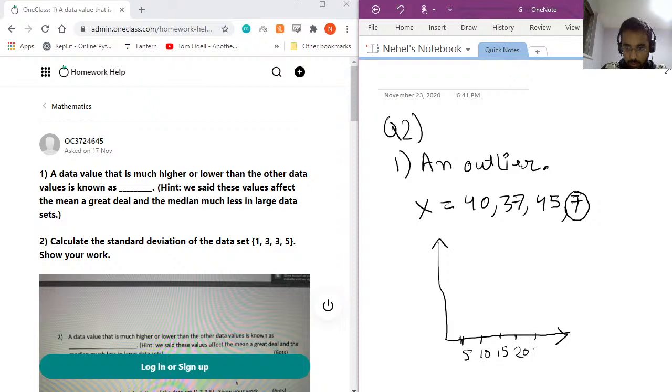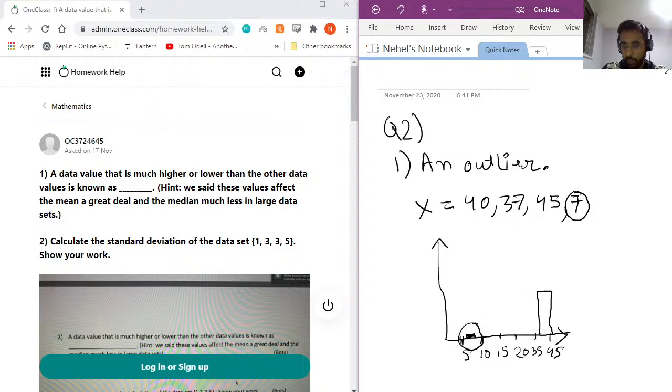And we would have our, let's say, 35 and 45 here. So we would see that around the 7 and 10 region, we have a small blip representing the 7 in our data set, and then the rest of the data is typically around the 35 to 45 range. So we have, let's say, a bigger bar here. So when we look at this data as a whole, we would see that the majority of the data is clustered around 35 and 45, but then we have an outlier in the data set.